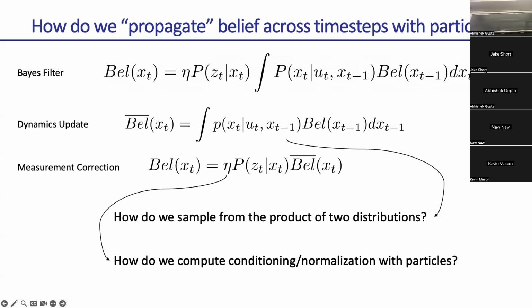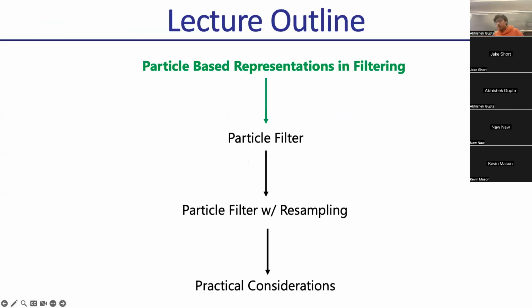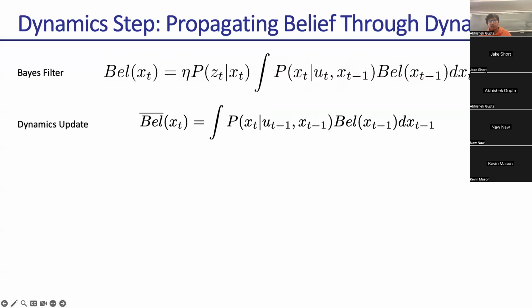Everything is going to be in terms of particles. And then everything that you want to compute, like averages and sums, you just sum up those functions over those particles. If you want to find the mean position, take all those particles and average them. If you want to find the cost, take the cost of each of those particles and average them, right? And so you can do everything you want with those particles. So we just need to answer these two questions. Yes? With me? Okay. That is the representation that we're going to use. We're just going to use sets of states. Now we're going to instantiate your particle filter.